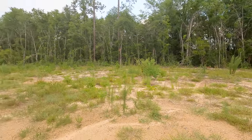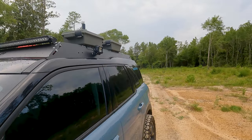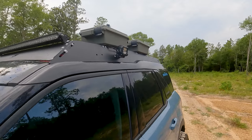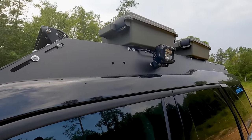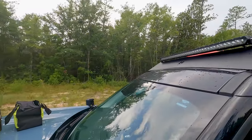It's getting ready to start raining - I can feel some rain - so we'll wrap this up for a second and come back once the storm passes. But as you saw in the other video, we did have these pod lights hooked up and they work really well when you're trailing at night going through the trails to see what's on the side. That's more for our safety because when you're in an environment like Florida that we're not really familiar with, having these pod lights makes me feel a lot more comfortable when we can see on the sides.